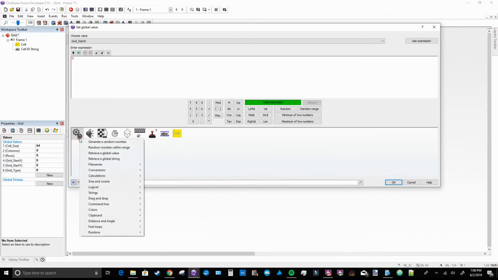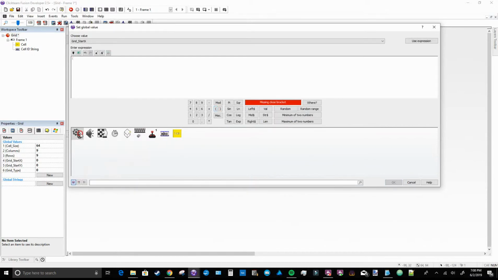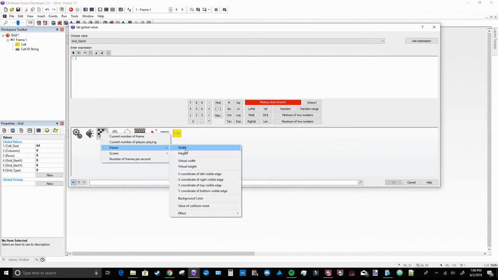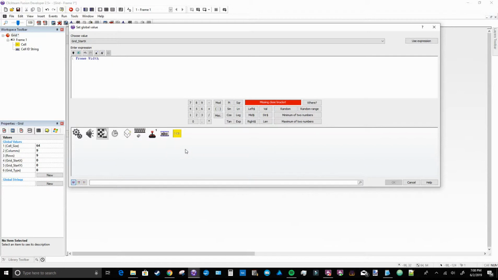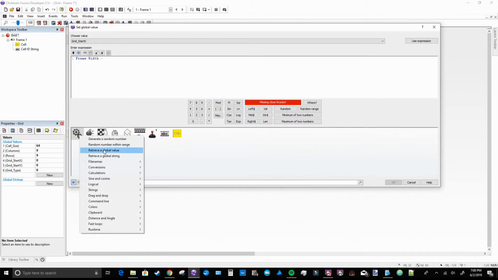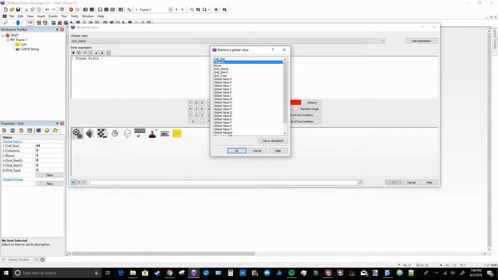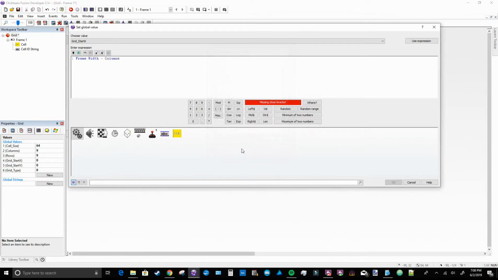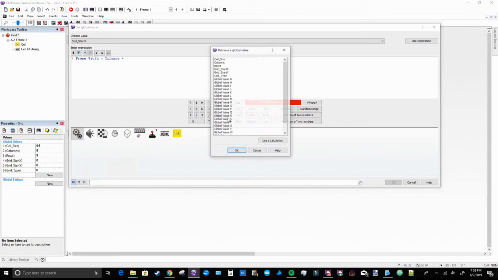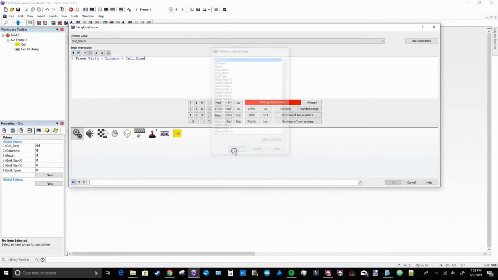Frame width minus global value columns times global value cell size. We'll close that up.